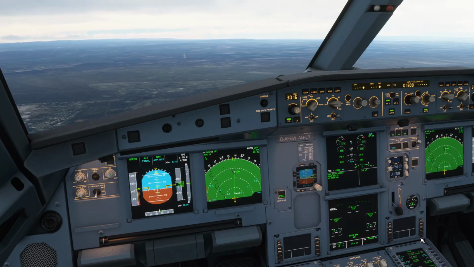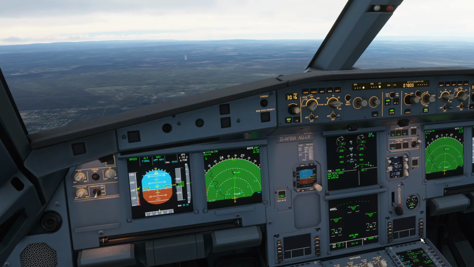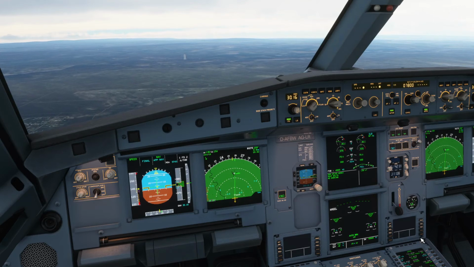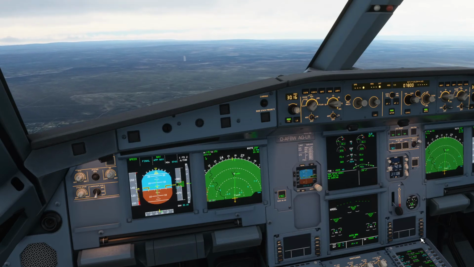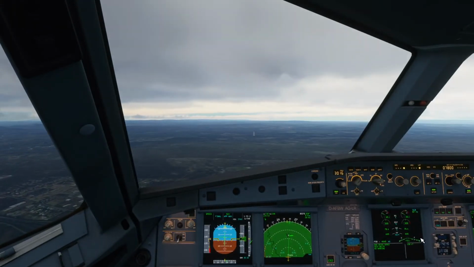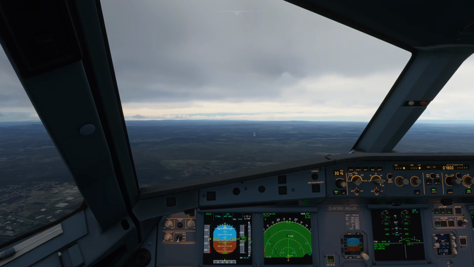Flaps 3. Flaps final, yeah. Alright, I'll take control, since the aircraft doesn't want to play ball. 2,500.